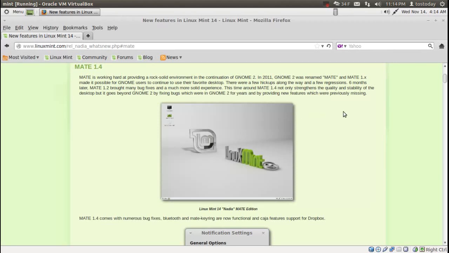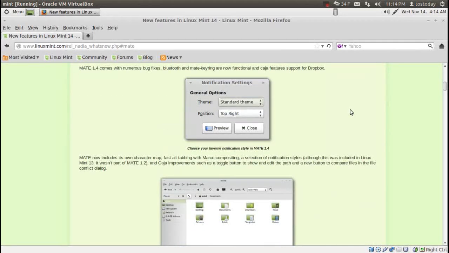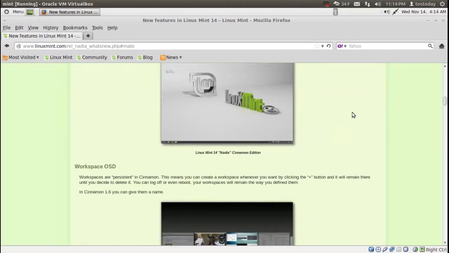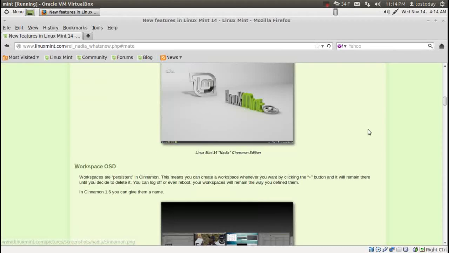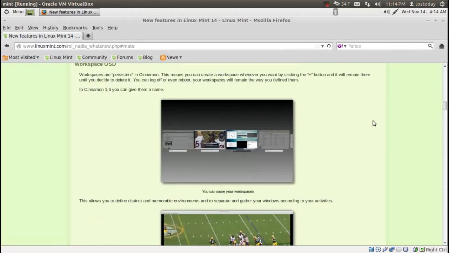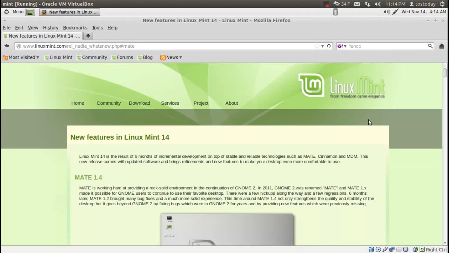I've been using Mate Linux Mint 13, and for me, it's been pretty solid, pretty stable. I got to tell you, as a Windows user, right now it's my second favorite operating system to use, right next to Windows 7. And there's some screenshots here. You're welcome to take a look at this. This is the Linux Mint Cinnamon version here. This looks pretty good too, but honestly, right now I would probably stick with the Mate edition if you're going to download and try Linux Mint 14.